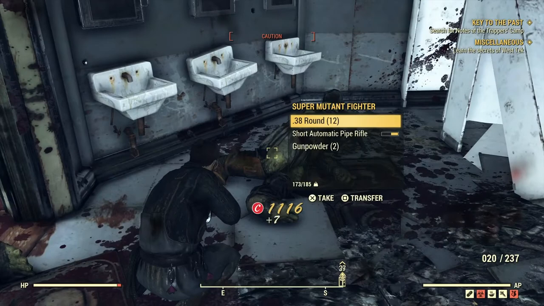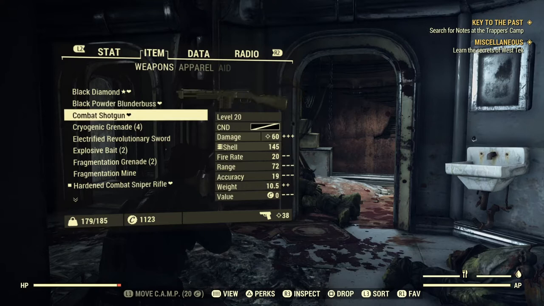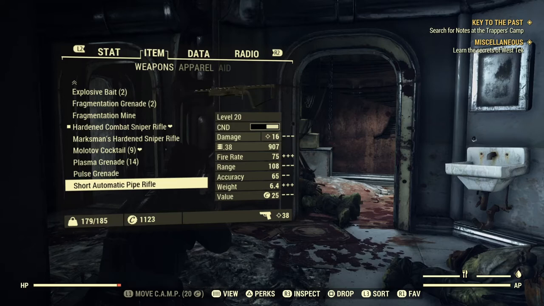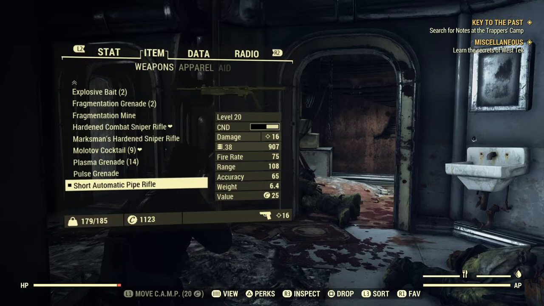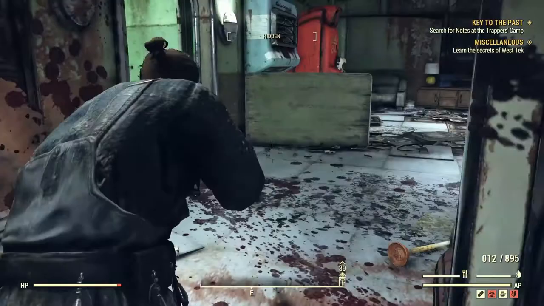Take the rounds. Questioning, do I want that? Do you know, I'm just going to pick up everything from now on. We'll over-encumber, and we'll go from there. I can take care of it when I'm done here. It'll do. So we've got the hardened combat sniper rifle coming in now. And the short automatic pipe rifle, it has 907 rounds, plus whatever's in the chamber. This should do... anything better? Nope.